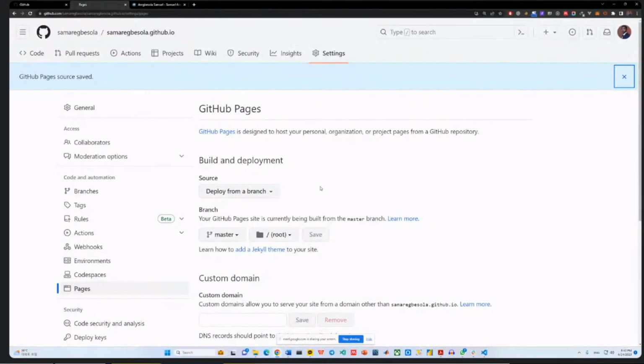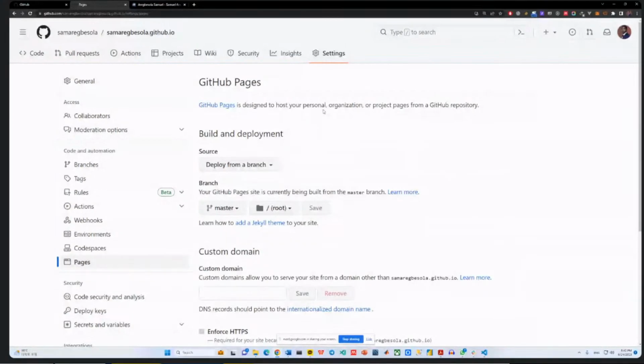So for every change we make, I also want us to know that it will take like 2 to 3 minutes for it to actually reflect on our web page. So for example, now it is trying to deploy. So if I refresh, it is still deploying. So it takes like 2 to 3 minutes. So after 3 minutes, I'll come back to this page.